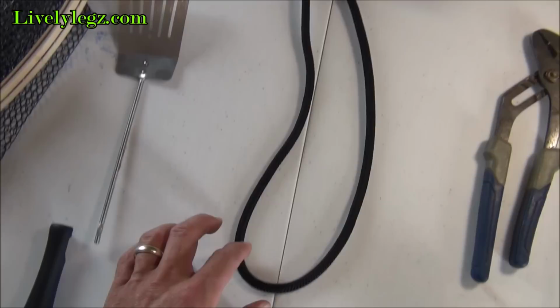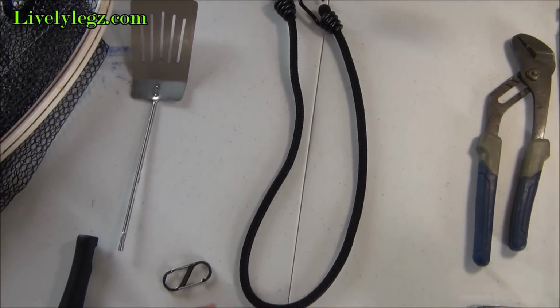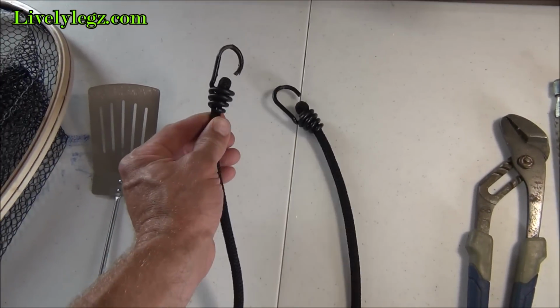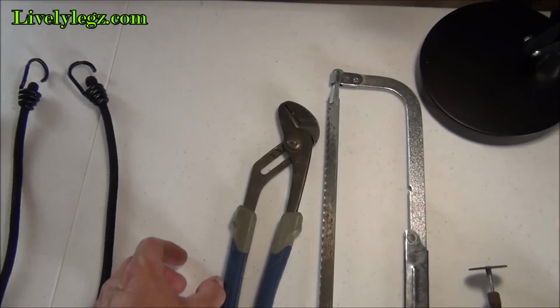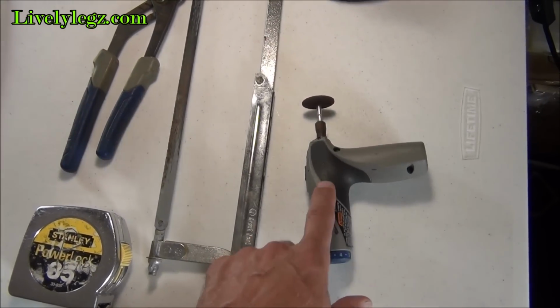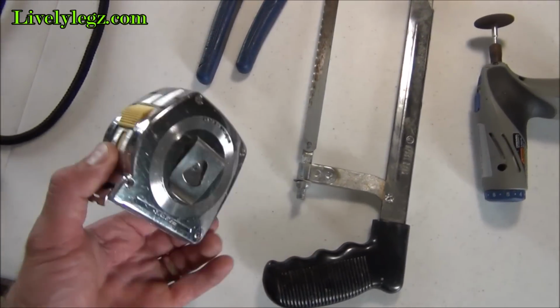You have your electrical tape, a bungee cord, and an old phone cord will work as well. This is going to work out really nice, and I'll show you. A pair of pliers, hacksaw, Dremel tool. You can also use a metal file, and we have our tape measure.